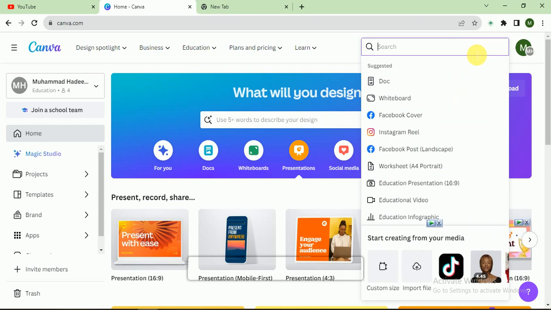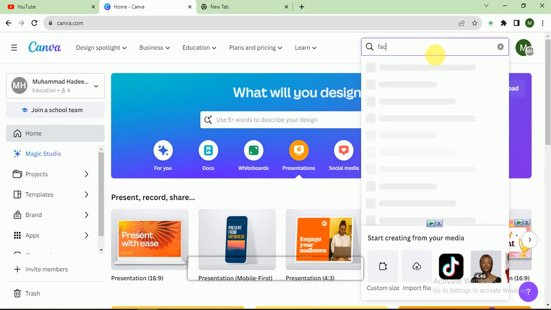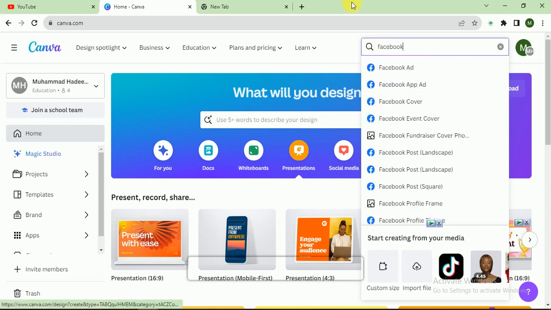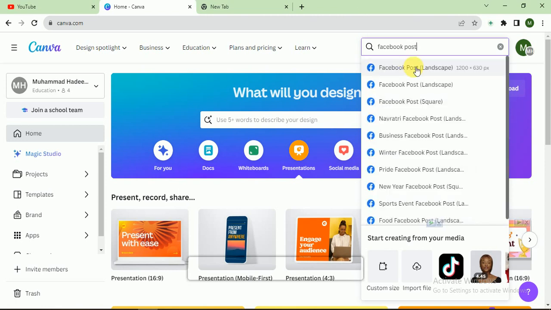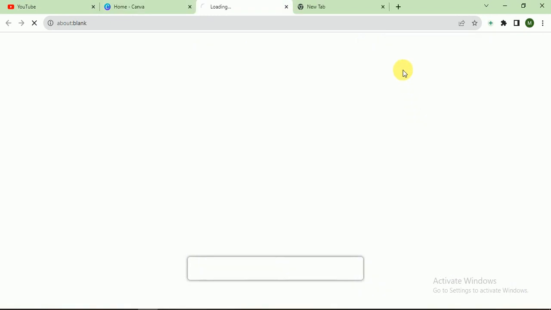I am going to click on create a design, and here I search Facebook post. You can choose landscape, but I choose square, it's the mostly used format.